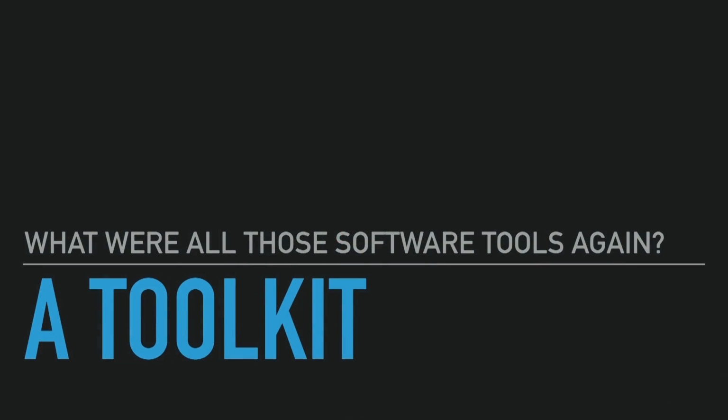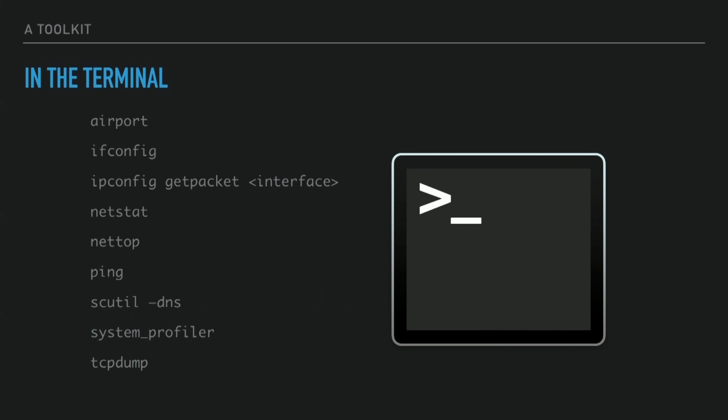Okay, so now we've gotten through all that. Let's take a quick tour through the toolkit that I use to work with and troubleshoot Wi-Fi. There's a lot of terminal tools that are relevant. And again, you'll get the slides. Don't feel like you have to write these down. Some of them are just standard network tools. A couple of my favorites are ipconfig getpacket and then the interface name, which lists out the content of the DHCP packet that interface received from the DHCP server, so you can see what the DHCP server is telling you. That's useful not only in Wi-Fi, but a whole lot of other network contexts.